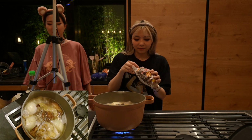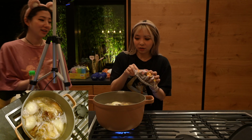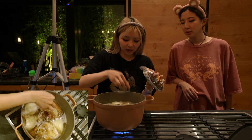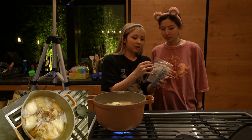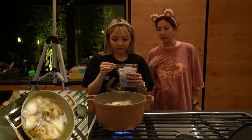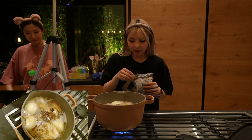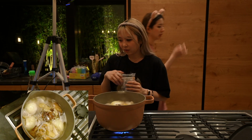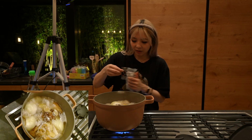Rock candy. This also has star anise, too. Also quail eggs. Oh, quail eggs are so good. I love quail eggs. I add these in too, and beef balls. What is that? Star anise. A little bit goes a long way. They have quite a strong flavor. It's in a lot of Asian things, but it's a fruit. You can smell it, you'll recognize the smell. Oh yeah, I know. I'm scared to add too much of it because last time it got very star anise.